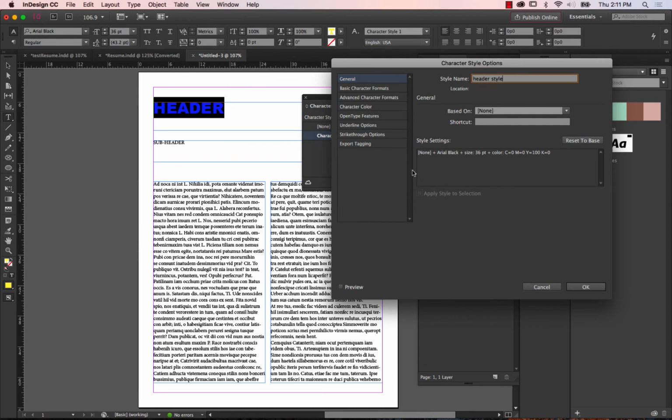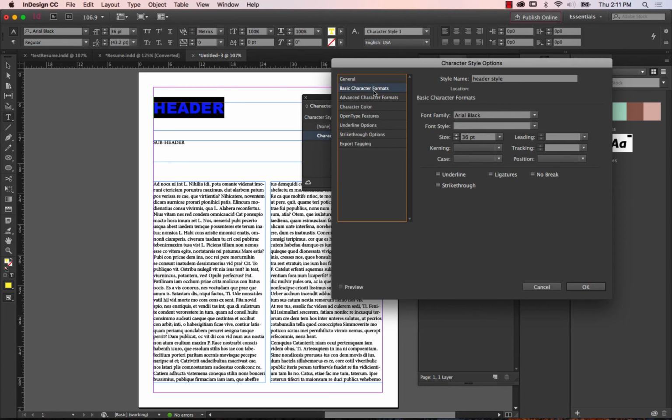And so this tells us that I'm using Arial Black at 36 points and the color is yellow. But I can also click through here if I want to change things. If I decide, oh, you know what, I wanted something else. Or I could say, you know what, every time I have defined something as a header, have it as all caps. So if I had uppercase and lowercase, but now I say, you know what, anytime I create something that's a header, all caps. And then, do you want to underline or no? Sure, why not? Oh, you said no.